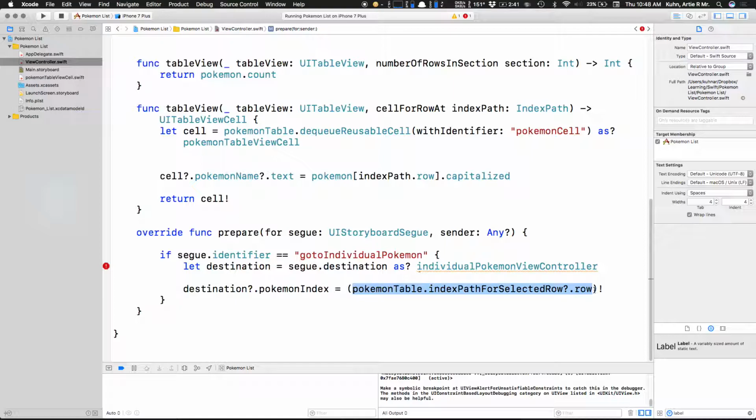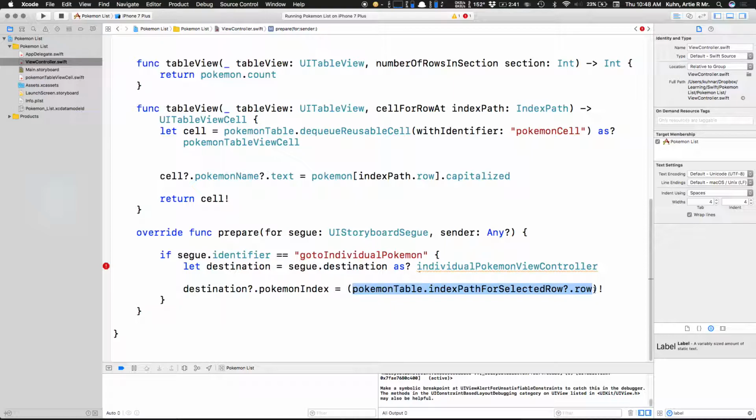The good news is I can just create an array on the other side. It's a mirror of the first one's array. We haven't talked about global stuff yet, where you could have global things across all these views, but for our purposes, to make things easier, I can make a little array that says Pikachu, Charmander, blah, blah, blah. And on the next one, I just make another one that says Pikachu, Charmander, blah, blah. And then another array that is like Pokemon descriptions, and it would say something like the yellow Pokemon, the fiery Pokemon, blah, blah. And as long as those are all the same index, then it all makes sense. Cool. You're asking exactly the right question.